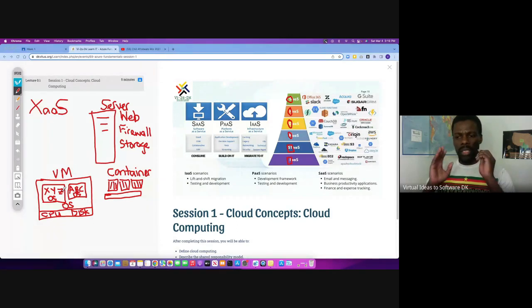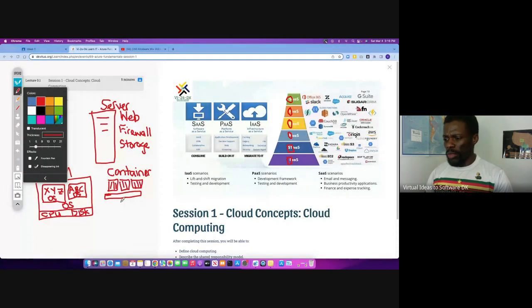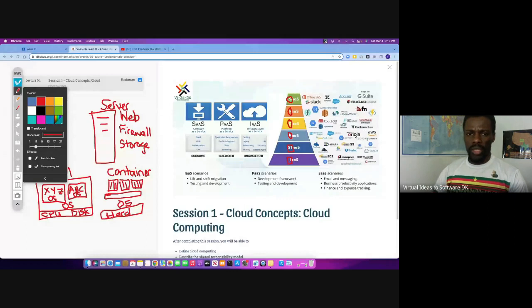You know, normally it was always one machine does one thing. Right. One machine, one operating system. Right. But now with virtual machines, you have one machine and multiple virtual machines with operating systems. But in the case of containers, you have just one operating system and a bunch of containers on top, and you still have your hardware at the bottom. So let's not talk too much about that. I don't want us to get too confused with that, but that's what we're talking about in this case.